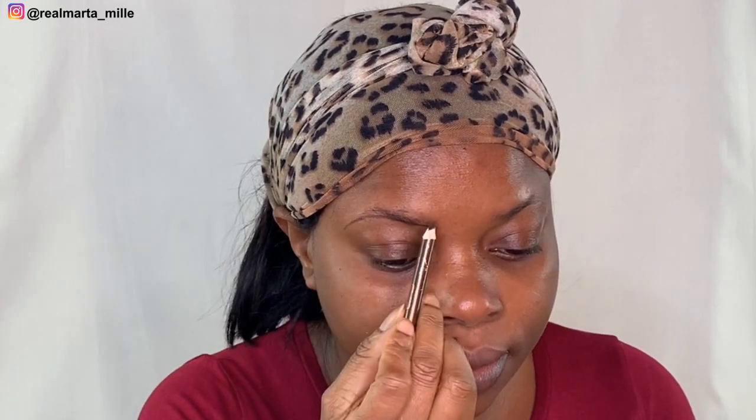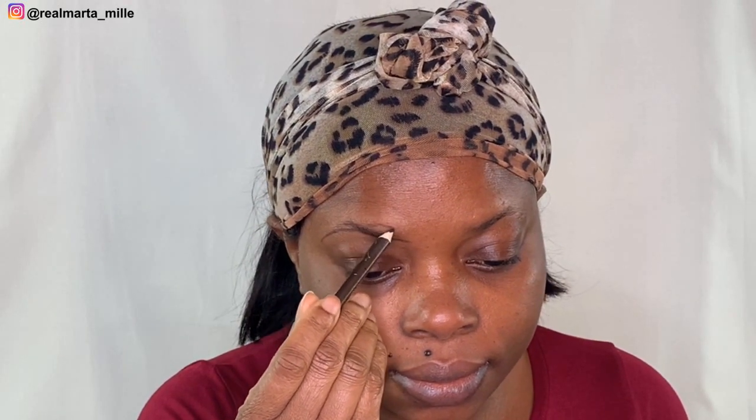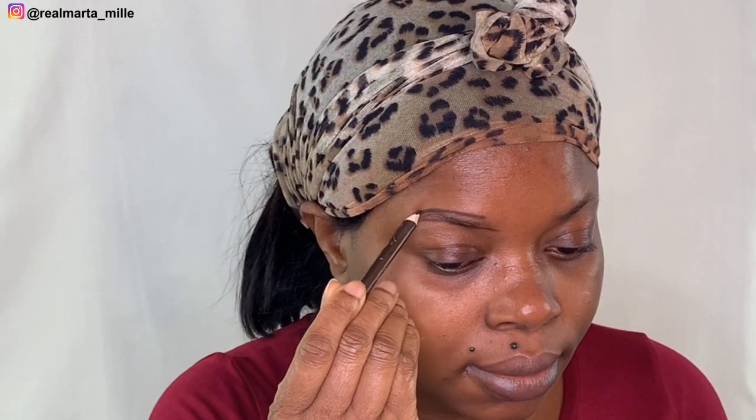So if you want to do the upper eyebrow, you don't start from the beginning just like this. You have to curve it from there to the tail. So I will just start from this place, not the beginning. Start to draw and draw, curve it the way I show you guys. Connect it together, so it's not together now. So that is it. I will do the same thing on the other side.